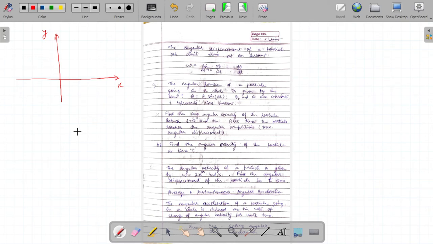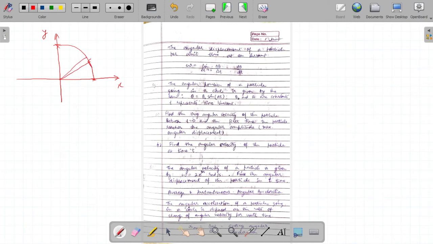the chapter of kinematics. So in kinematics we studied that as a body is moving from one point to another, its velocity changes from instant to instant. So we define two different types of velocity, that is average velocity, which shows the overall change in the displacement or the distance covered by the particle per unit time, and the instantaneous velocity. So in the same way we define the idea of instantaneous angular velocity of the particle.